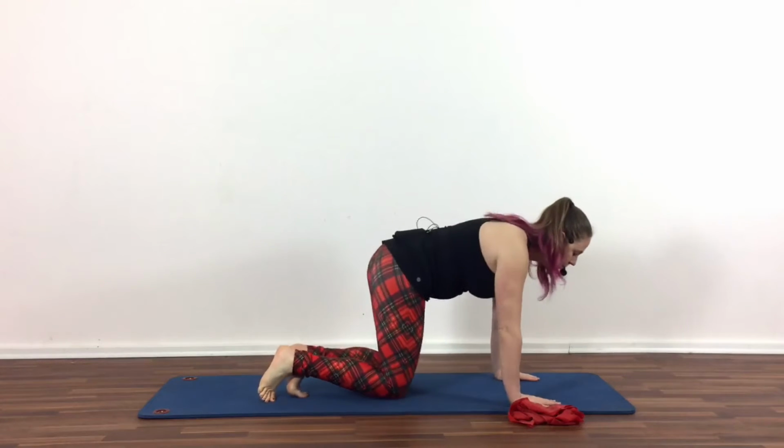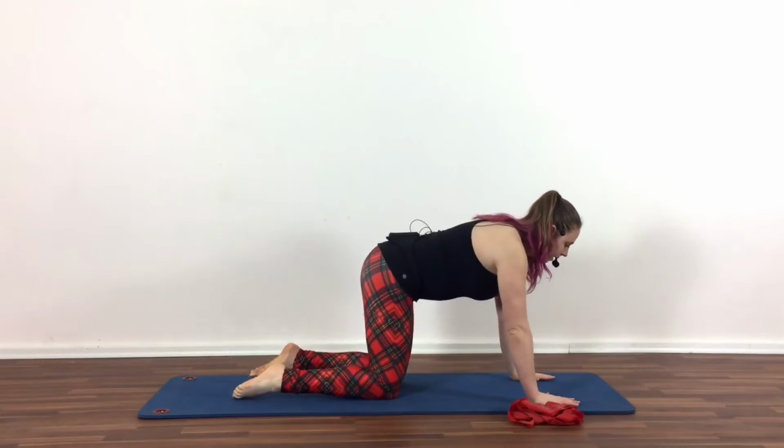All right, so getting into it, you don't need any equipment for this routine, but if you have a long resistance band, kind of like this one, just medium to light density, that's great. But otherwise, no equipment, you're good. So you're going to come on hands and knees to start. And we're going to do a little variation of cat-cow.